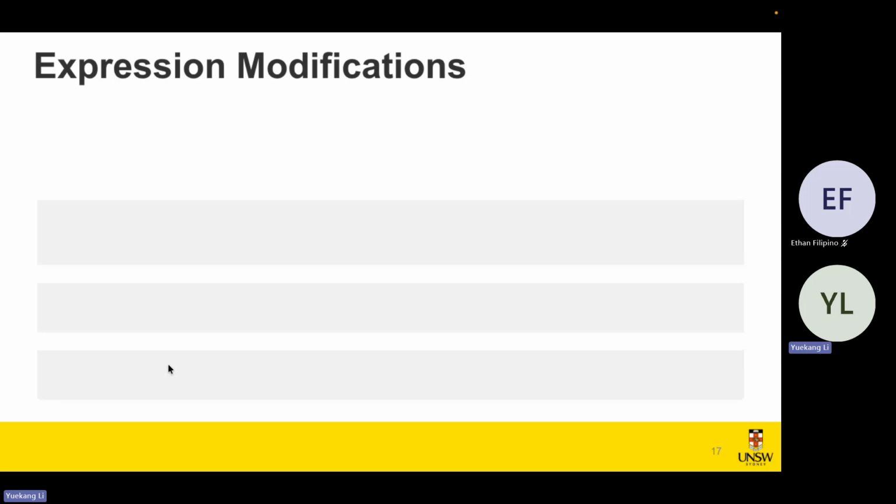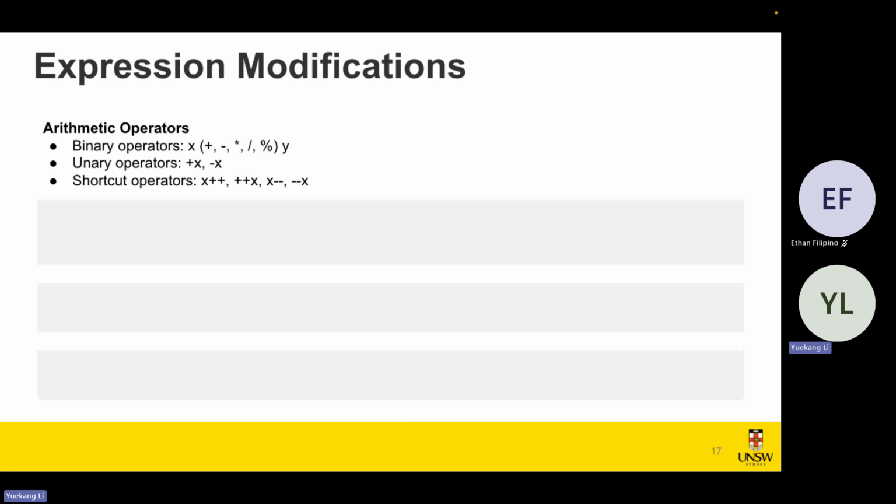And we can also do some expression-level modifications. Operators and operands, if we combine them together, build expressions, right? For arithmetic operators, like binary operators, unary operators, or shortcut operators, we can do replacement.